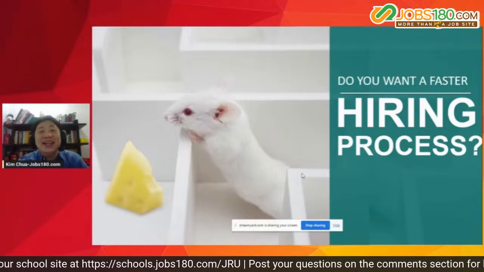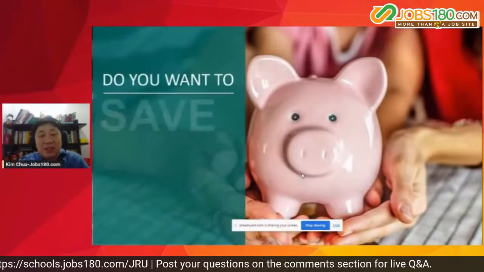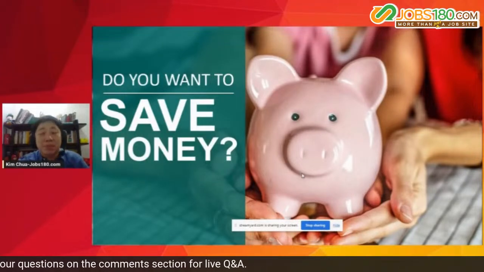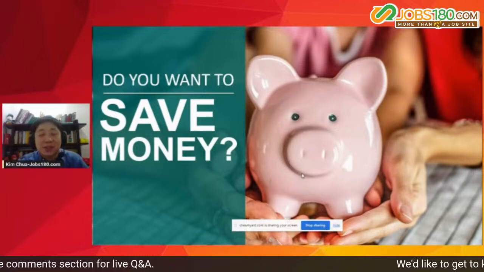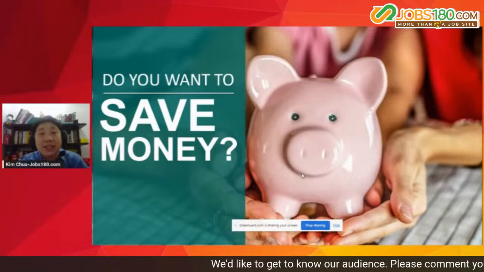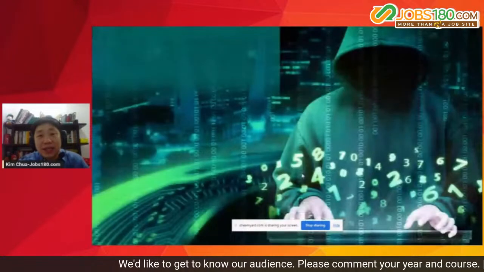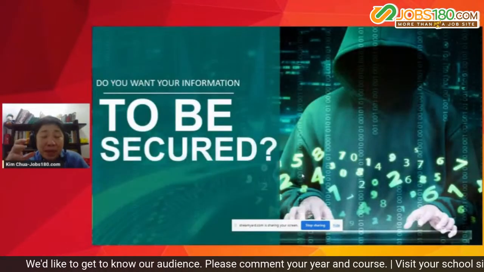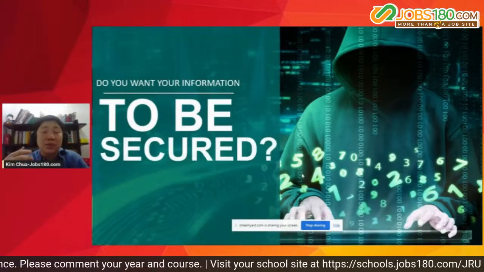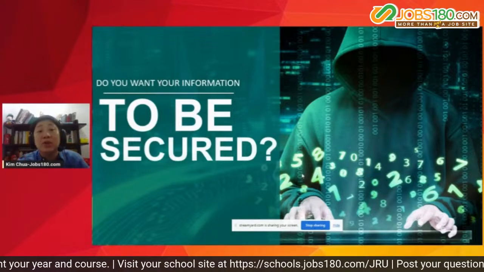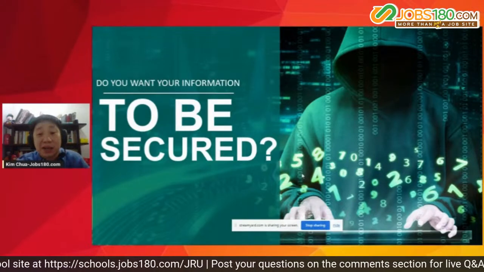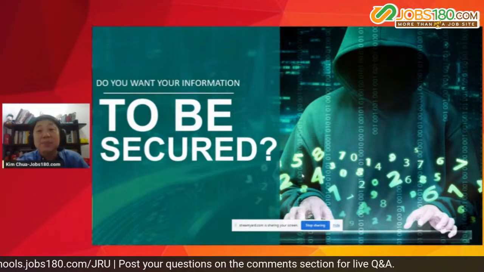Di ba? And another thing that this tool can do is that wala tong bayad. Mukha lang akong salesman, pero libre po ito. Okay? So, this tool is absolutely for free. The most important in my checklist is that this tool makes my information secured. And I think this is the most important question. Do you want your information to be secured? I hope your answer is yes. Okay? And so with that, let me show you ano tong tool na ito.